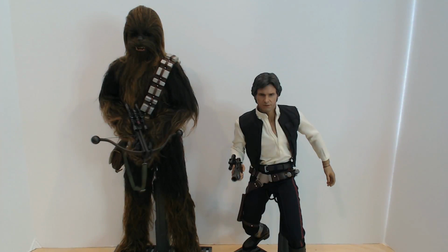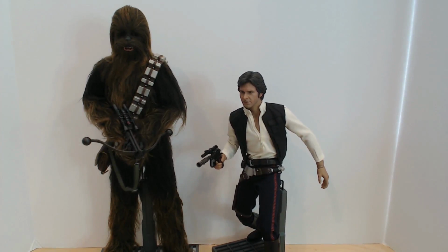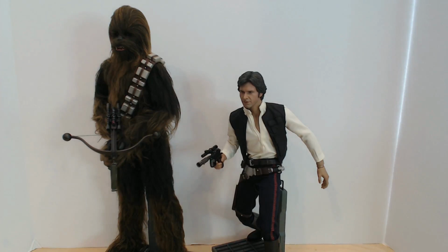All right, so there we have it, my first Star Wars figures from Hot Toys, and we're definitely off to a good start here. I'm pretty impressed. They have a lot of shelf presence, the likeness is fantastic, and looking at them just brings back a lot of memories growing up watching these films. You can see I posed Han into a sort of Han shot first gunslinger pose here. Again, Chewie I'm not going to mess with, just because the hair, I feel like once you get it where you want it, you just don't want to mess with it too much.